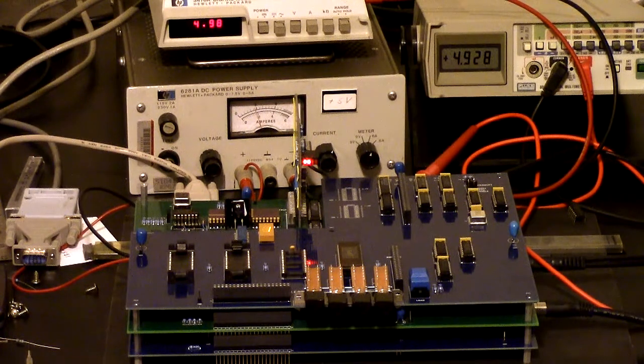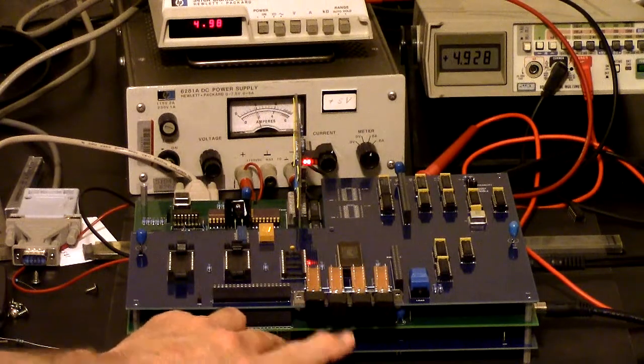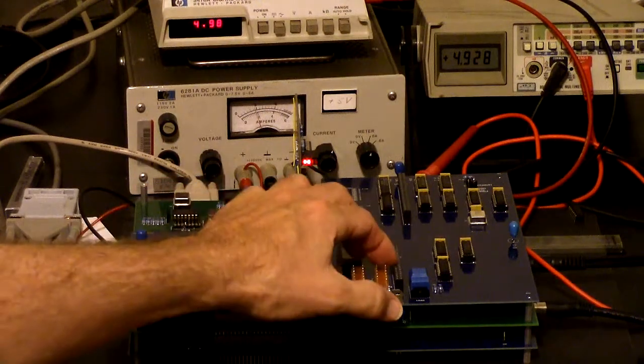So back in the good old days, you would have had your paper tapes. Maybe they're in a tray or they're in rolls or something. So you get out a paper tape, you select one, and you load it into the reader. Okay. And so we do that by, we select it with the switch.